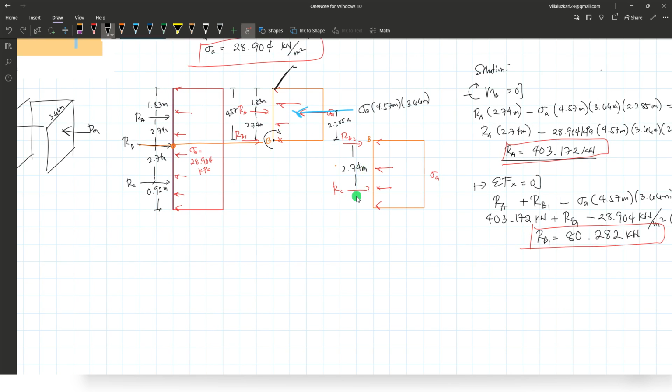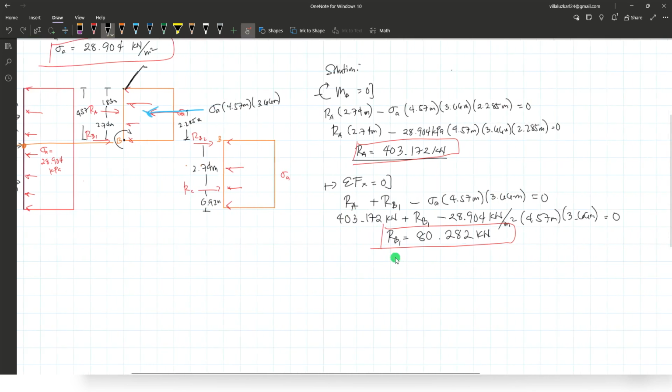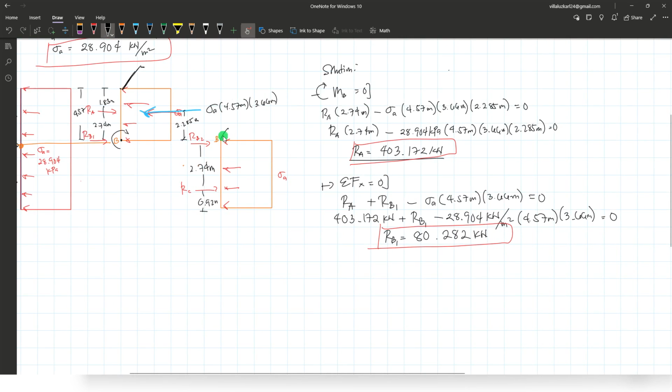2.74 and 0.92. Okay. Taking the moment at point B, here. Okay. Moment at point B, clockwise positive. We have reaction at C. Okay, take the moment here, clockwise positive.